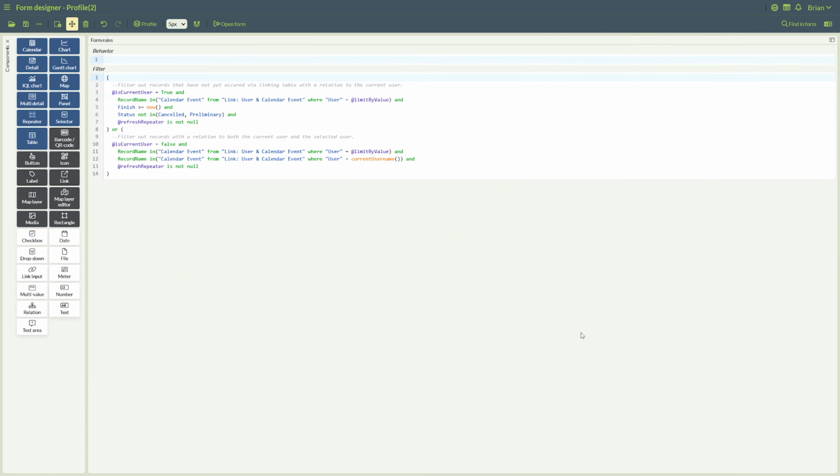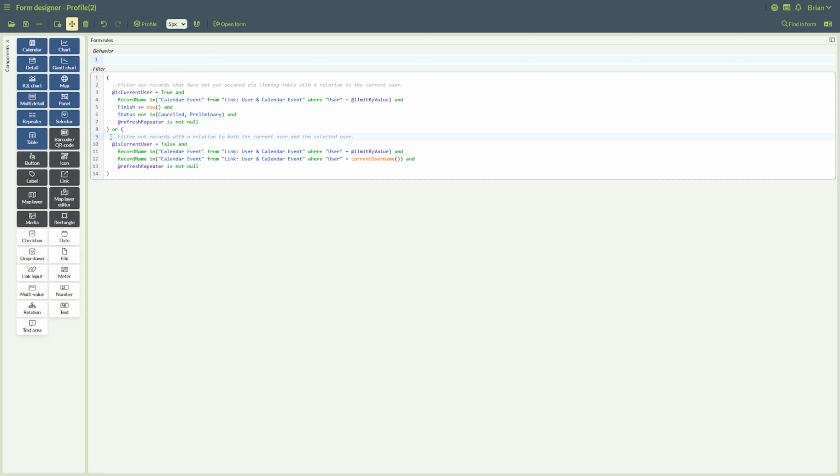In the IQL filter of the repeater component, I've created two sets of conditions separated by the OR keyword. The first contains the filter for when the user views their own profile. We can use the is current user parameter to ascertain whether this is true. This is then followed by a bunch of AND conditions that filter out records related to the user via the linking table, then check if the event has not yet concluded and if the status of the event is not canceled or preliminary. Lastly, the refresh parameter trick is applied so that the repeater refreshes if an event is created or edited using the event detail.